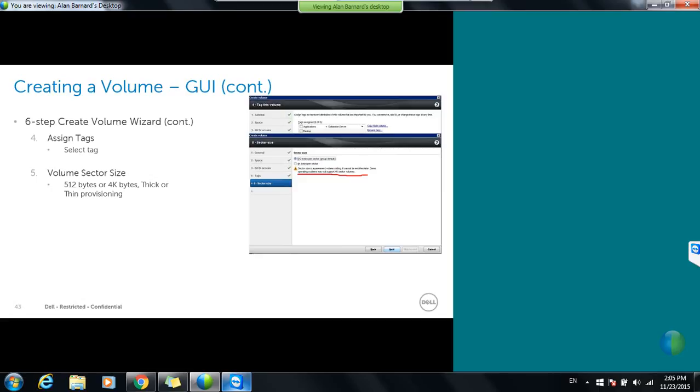Okay, so would you recommend I use 4K for the new volumes that I will create? It will depend on your operating system. If your operating system supports 4K, go for it. Let's say, for example, it's Windows. Definitely, it would support 4K.